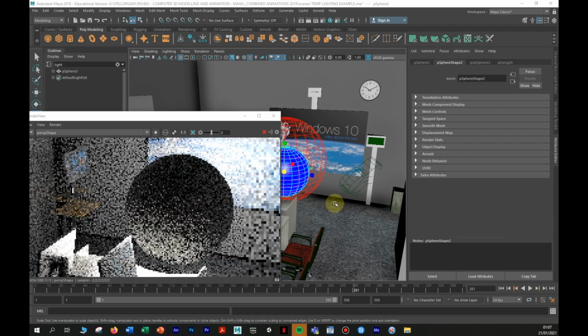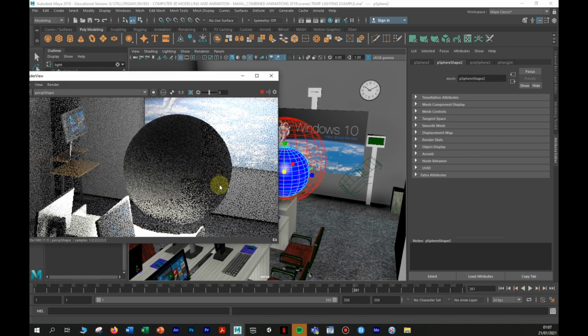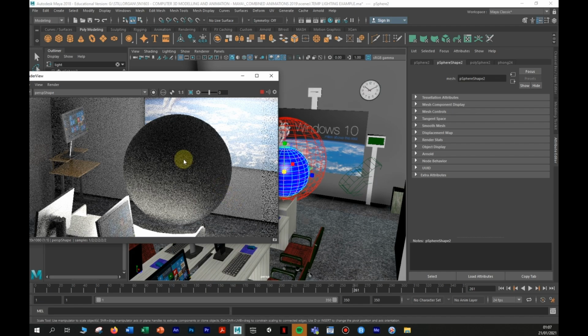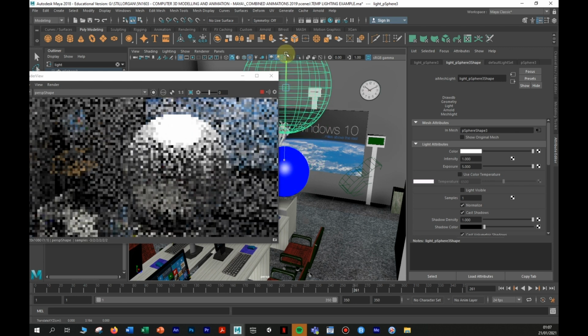Okay. Now, at this stage we know how to map textures onto these, because we were doing that, I think, on our first day, just to give us an idea of how it worked. So what I'm going to do now at this stage is take this and assign that other shader to it, the AI standard surface, and show you what can be done. So let me just move the light out of the way, because it's kind of irritating.